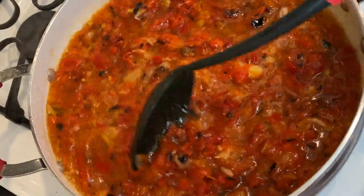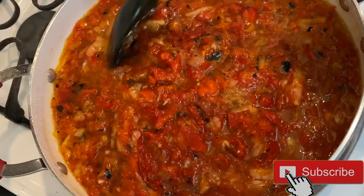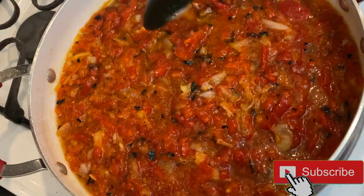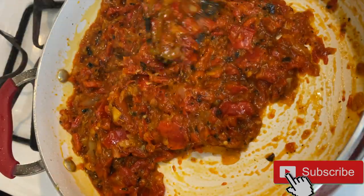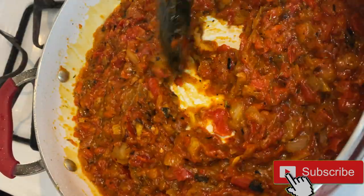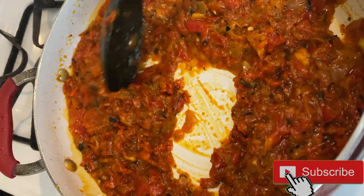It's regular canola oil. You can use olive oil, you can use coconut oil. I just use the regular canola oil, and that works for me. So I'm just going to season my pepper, and you're going to see the seasonings that I use. And yeah, guys, that's pretty much it.